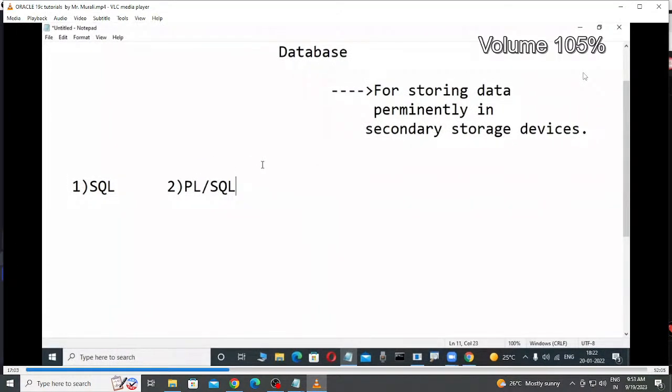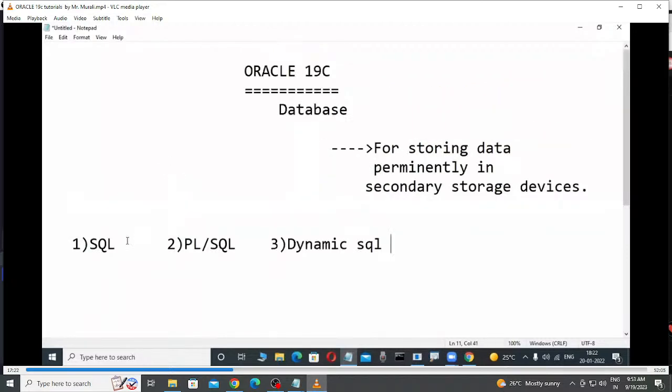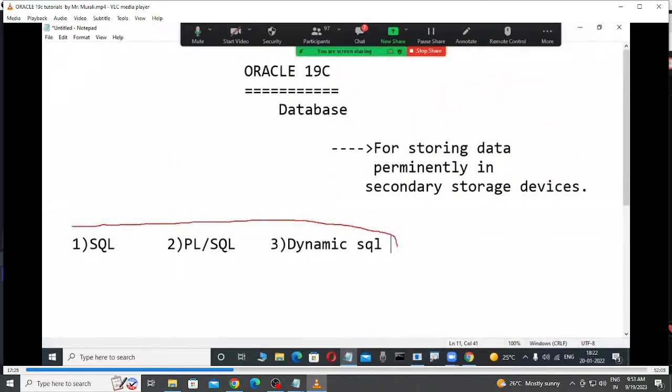Not only that one, not only these two, but on the company side we are also using another language here. Dynamic SQL is a language. It is a small one only, because we already have good PLSQL knowledge, just a little bit of extension. These three languages you have an idea about. Through these three languages we are operating this Oracle software.